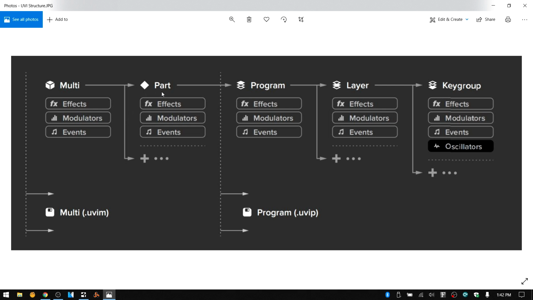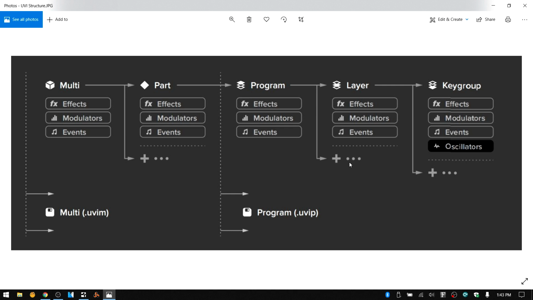Now below our part is the program. And again, we can also have effects on that, modulators, and events. We don't have the plus symbol because we can only have one program within a part. Now the next level below the program is the layer, which can also have its own effects, modulators, and events.